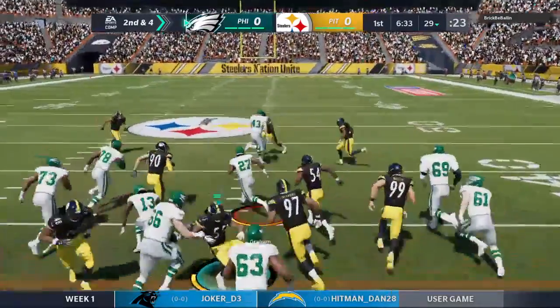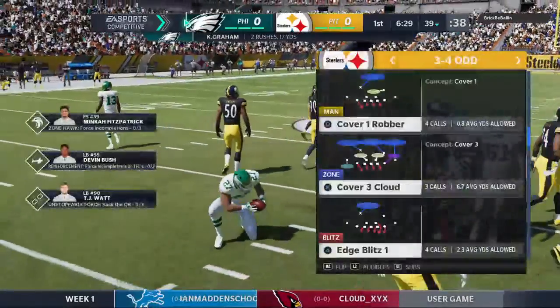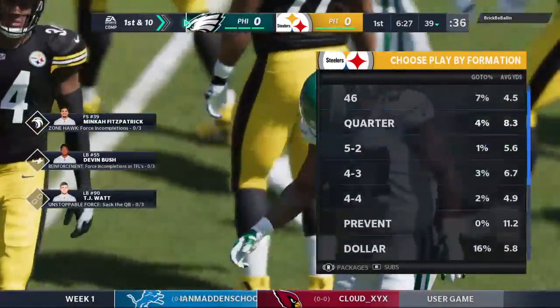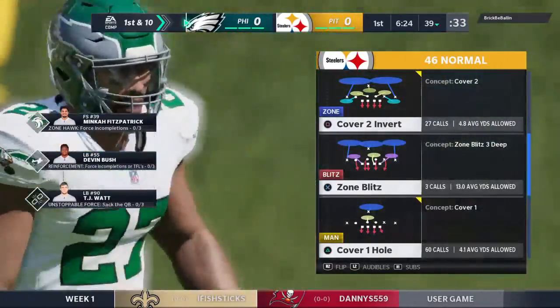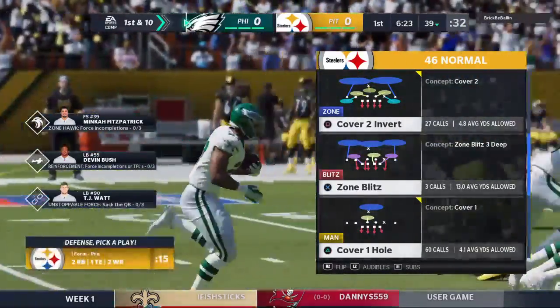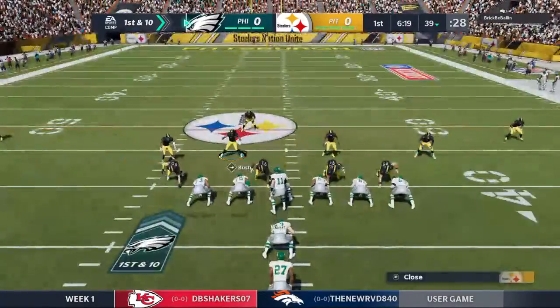Now a handoff here to his running back. And he gets this one just shy of the 40. They'll mark him down at the 39. 11 yards there, first down. How best to describe that one? I'd say right down Broadway on that run. A straight ahead running. I think that might be something we see a lot of between the tackles today.